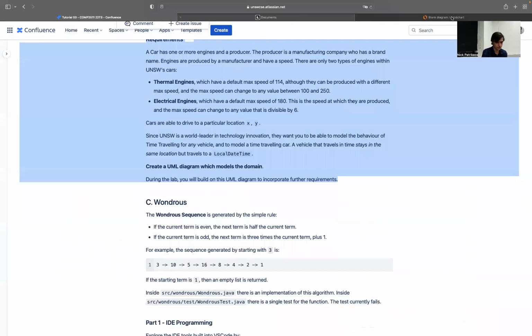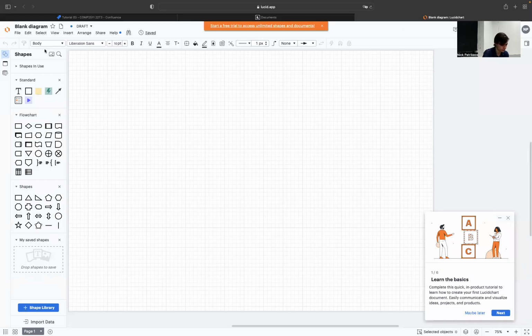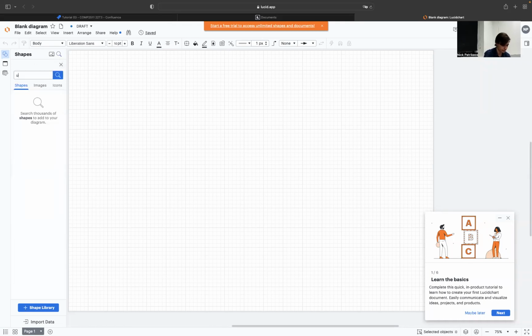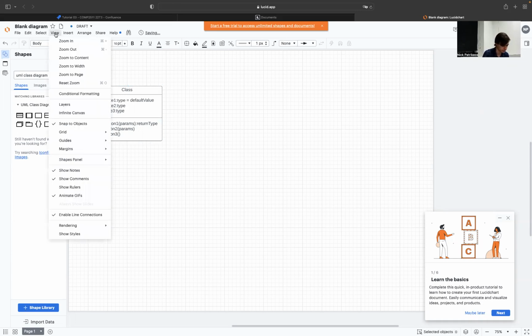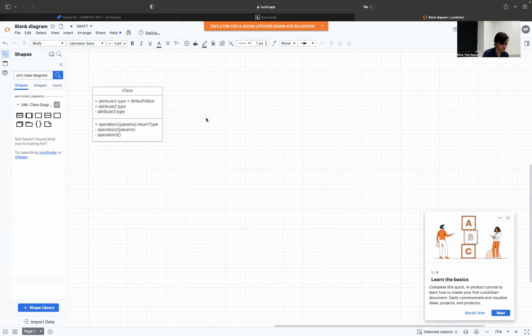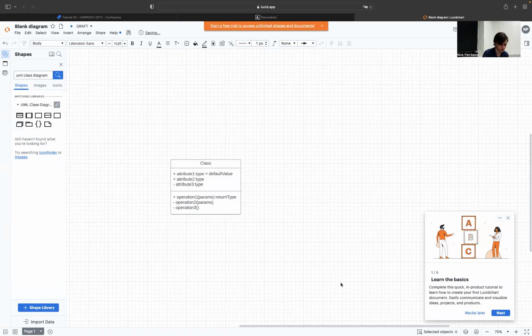Now I use Lucidchart because it's really helpful. And what you can do is in Lucidchart, search for UML class diagram. And it'll give you the components of a UML class diagram that you can use. This is probably the only one you need, and then the rest you can just do yourself with the arrows on Lucidchart. The other thing I like to do is go infinite canvas, which gives you unlimited space. Because one thing that's really annoying is you make a diagram and then you run out of space for it.